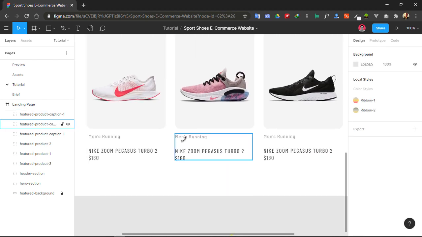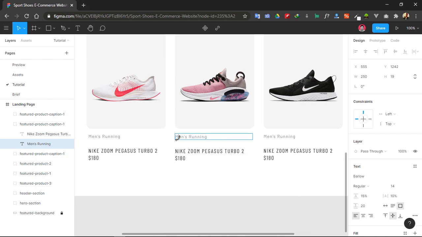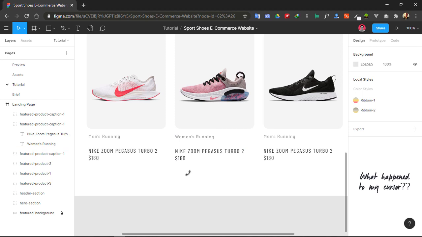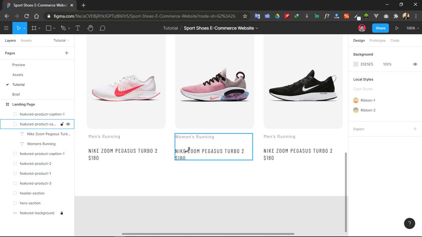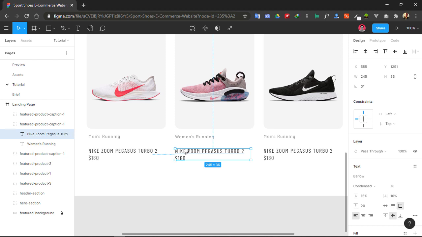Okay, now this one will be women's running, and the product, this one will be Nike Joyride Run Flyknit.